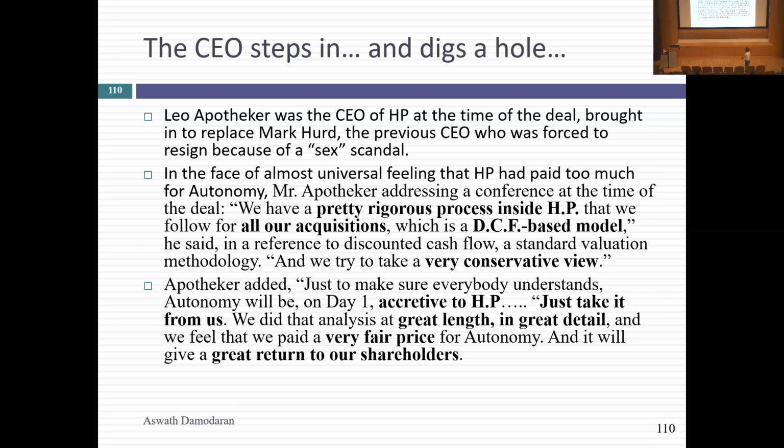It's what drives it. And we try to take a very conservative view. I'm very impressed with a conservative view, came up with the 5.2 billion. And then he should have stopped because he kept going. Just to make sure everyone understands, Autonomy will be on day one accretive to HP. That settles the whole thing, right? It's an accretive deal.